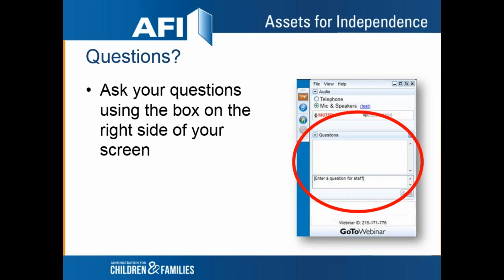A question around generally how long do most grantees allow their participants to draw down their funds? For example, 2 years from the first deposit date, and especially in regards to education participants. This again is something that varies widely by the grantees. The only requirement within the AFI legislation is that the IDA account must be open for 6 months from the initial deposit. So the amount of time that AFI projects require their participants to save could be a minimum of 6 months, and really the maximum up to your project period, as long as you build in enough time for people to actually complete their assets.